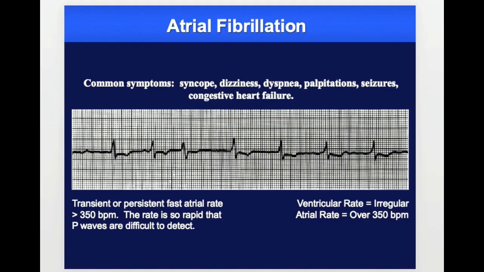You can see in this ECG, the ventricular rate is very irregular and it doesn't have any P wave. We cannot see any P wave in front of the QRS complex, so the atrial rate is more than 350 beats per minute, though we are not able to identify the P waves. The reason the P wave could not be identified from this tracing is that the atrial rate is very fast, so it is difficult to detect the P wave. Most of the time it is merged in the QRS complex, T wave or following complexes.